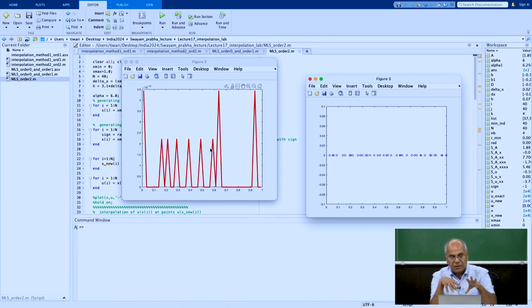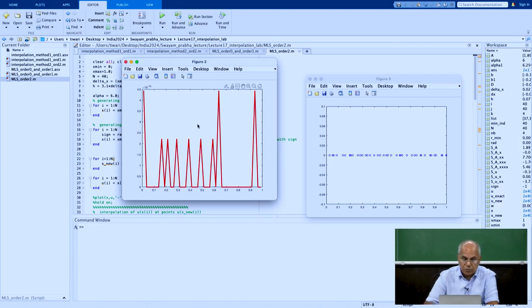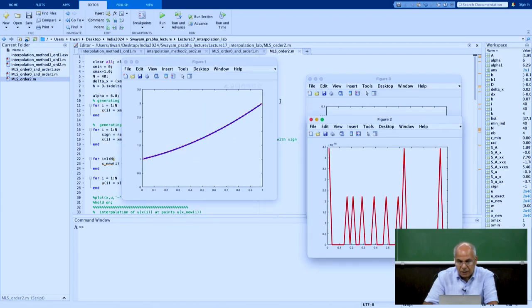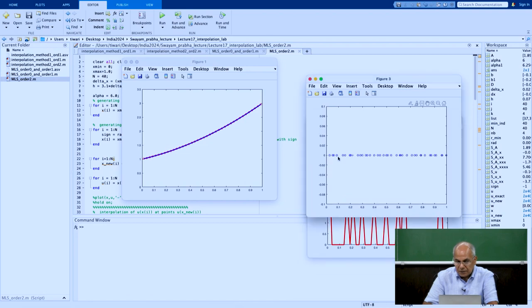In order to always see the same plot, you have to fix the seed, initializing it with a fixed value so that it does not change with time. But MATLAB and many other computers always take the seed depending upon the time. If you run with another computer, you may get another solution, but the error should not be different. You may not expect exactly the same, but the interpolation should be fine. The distribution of these grid points is always changing.